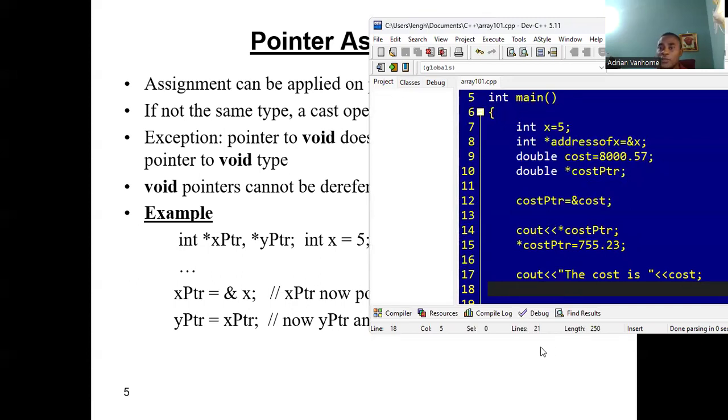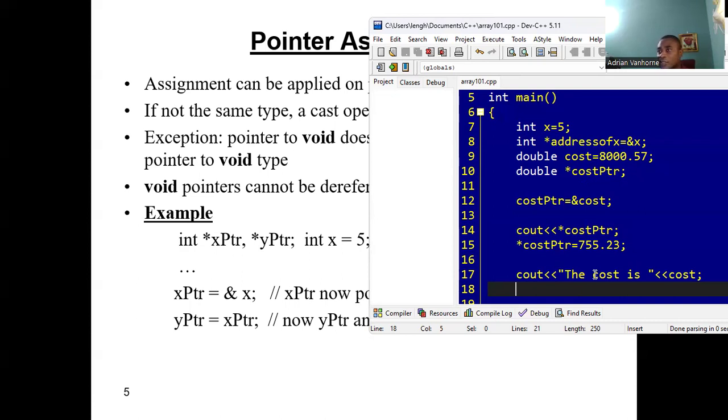So now, when you use the pointer, we are actually saying here that we can use the pointer to manipulate even the value of the variable being stored. So you can use the pointer to manipulate the value of the variable. Pointers have been used in a number of ways.